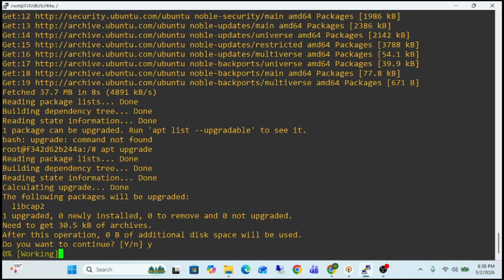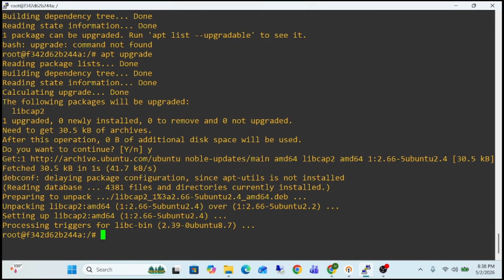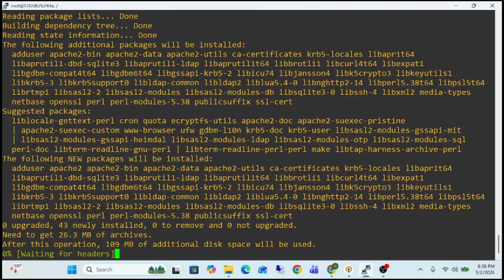And now all is done. Now we have to install Apache 2. So you can see that Apache is being installed in front of you.